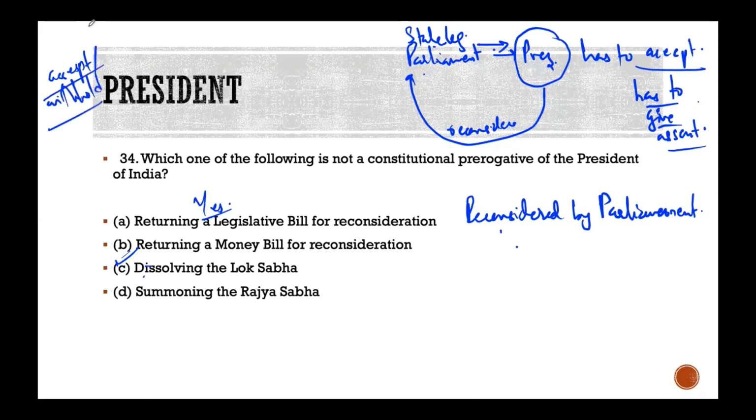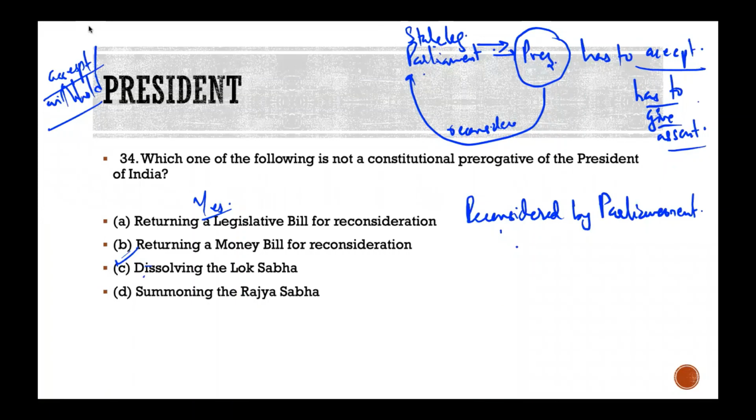So I go to point number J, the 10th point of the legislative powers. Okay, and I'm going to read directly from your Laxmikanth. When a bill is passed by the state legislature and is reserved by the governor for the consideration of the president, he can, option number 1, give assent to the bill or he can withhold assent to the bill. Or he can direct the governor to return the bill, as long as it is not a money bill, for reconsideration of the state legislature.